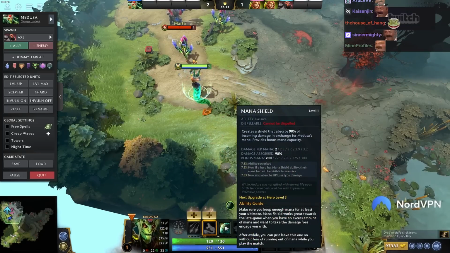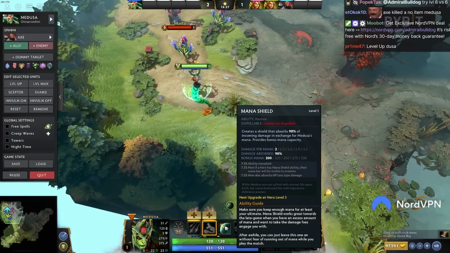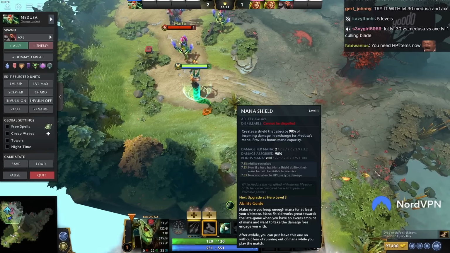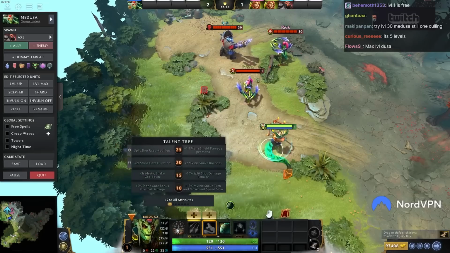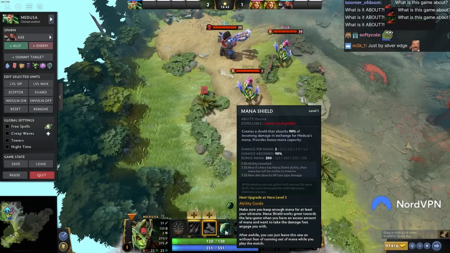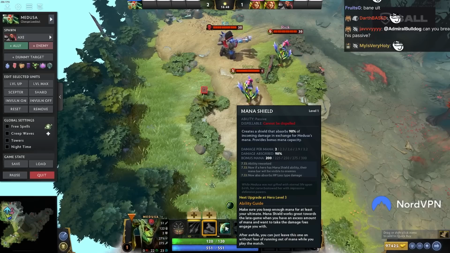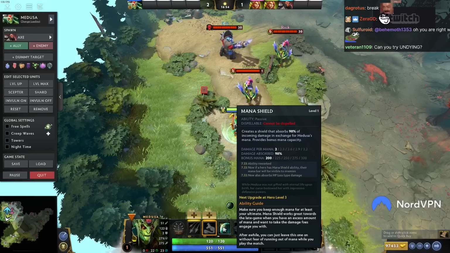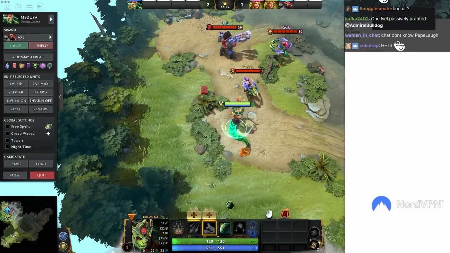Wait, you don't level this anymore? You do. Damage per mana. Now if a hero has mana burst shield ability, their mana bar will be visible to enemies. Now also absorb HP loss type. She's unkillable. It's 5 levels. Wait, what the fuck? Quick as a snake. She's unkillable. We're adding an unkillable Dusa.